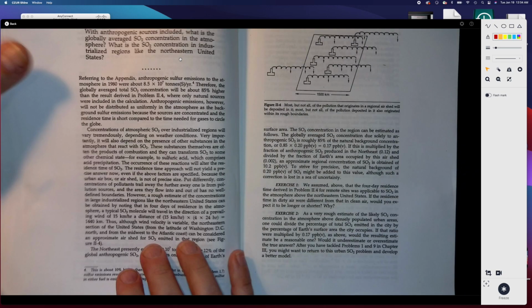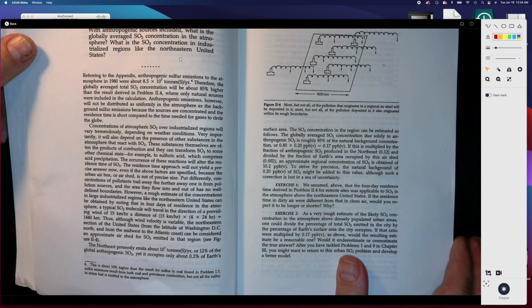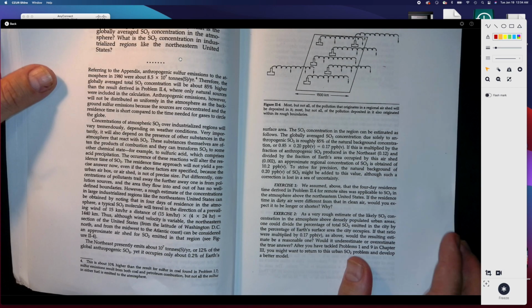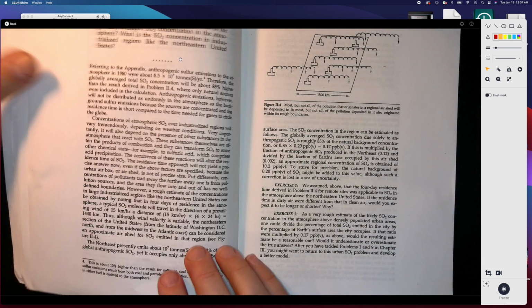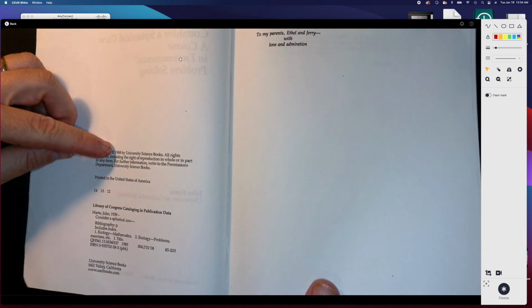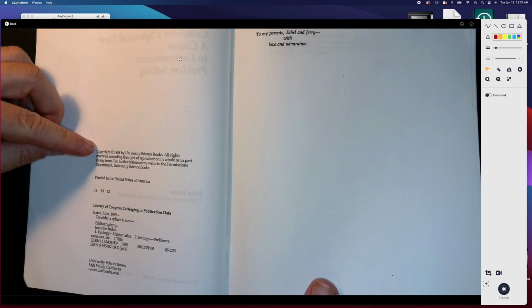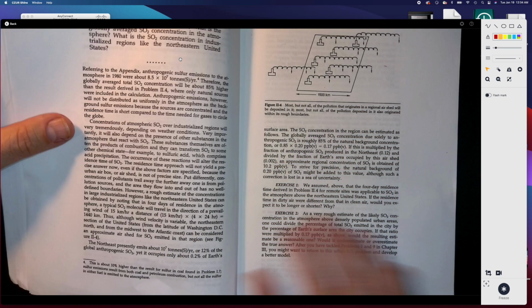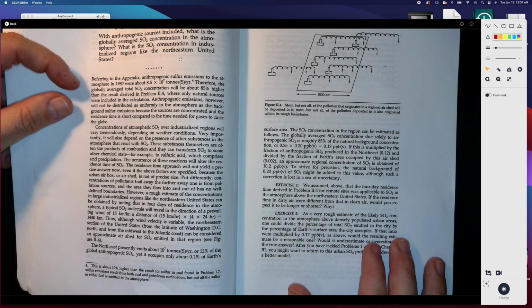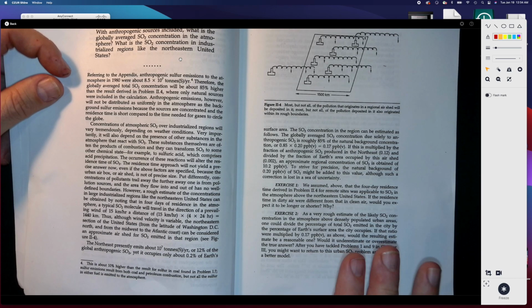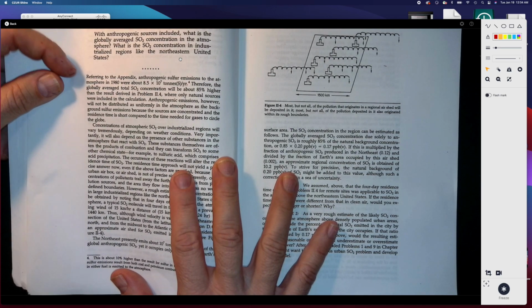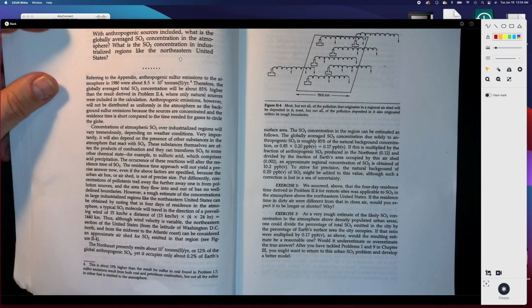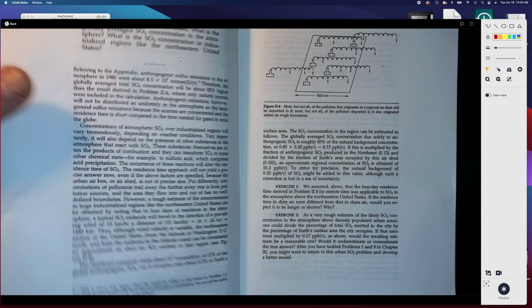Almost all the data is from the 1980s. I think there's some that are later, from 2012, not for the SO2, but for other problems. I'm not sure how a book that has a copyright of 1988 has some tables that correspond to 2012. But in any event, to get back on track here, I've looked up what the SO2 emissions are today, and I downloaded some data.